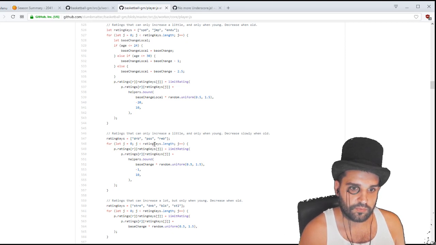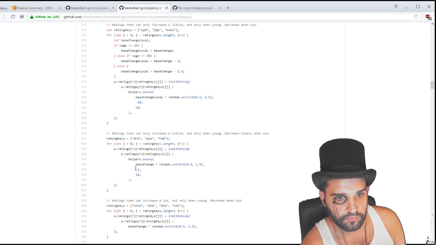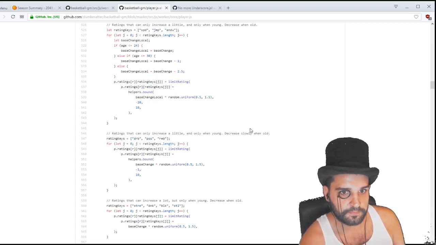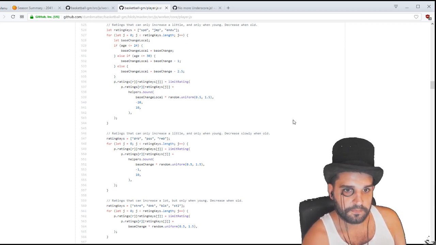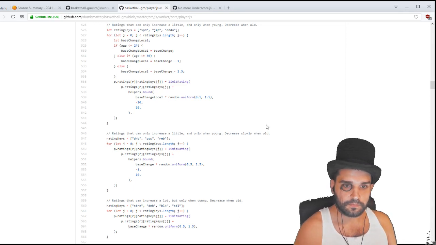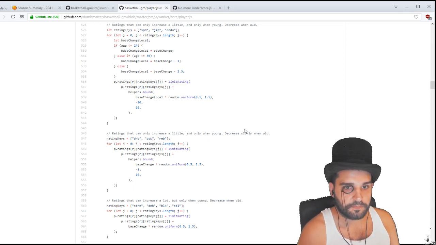Yeah, the decrease would be much slower, if at all, because if you're a good passer, you don't really forget how to pass. It's more that you lose the athletic ability to put yourself in the position to make passes, but it's not really your passing ability itself that changes.